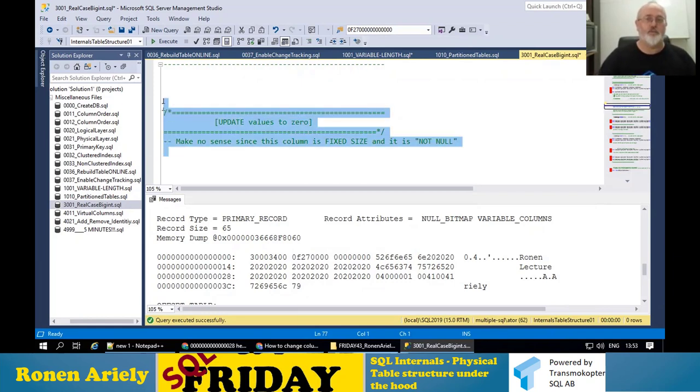I will not present any demo. This makes no sense. If you know how SQL Server works and you listened to this session, you already know that this is a fixed data type, so it's not important if the actual value is zero or 1 million. The size that SQL Server uses for the value is exactly the same.